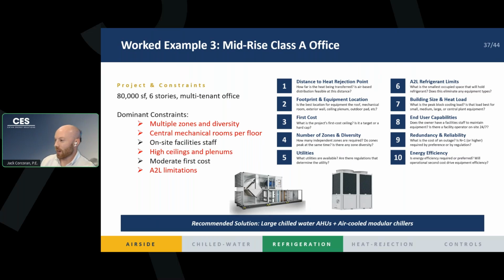Maybe with our central mechanical rooms, we can just use a large air handler in those central mechanical rooms, and we can distribute our ductwork throughout the space. This is a very, very common use in New York City. Many times your office floors will have a central mechanical room on each floor where you get chilled water from the building. You get to select the air handler and you place it in the mechanical room as a floor mounted unit. It transfers all of your heat throughout your space.